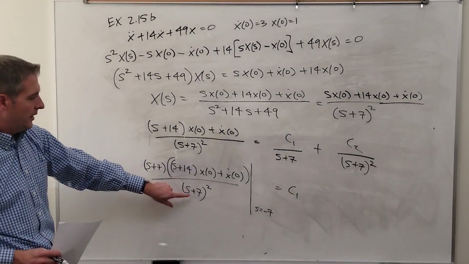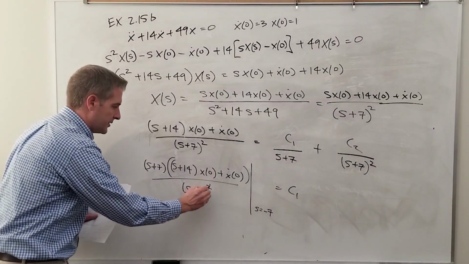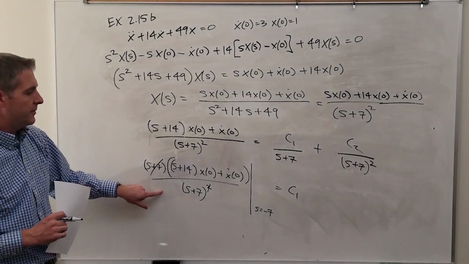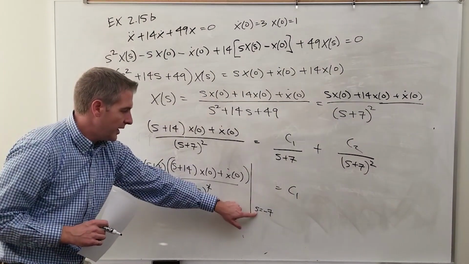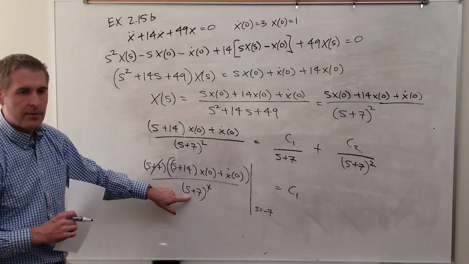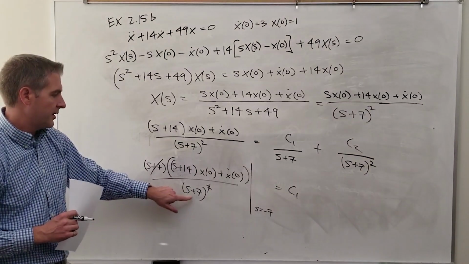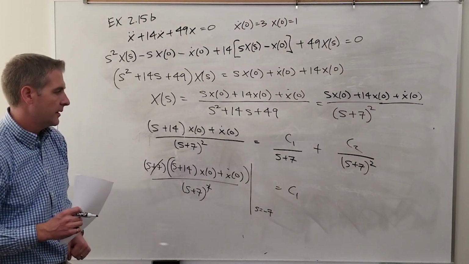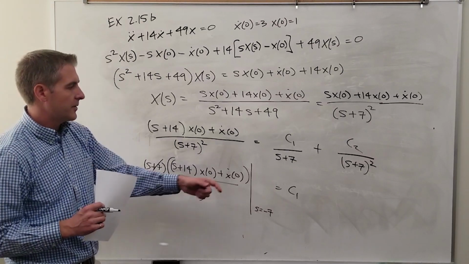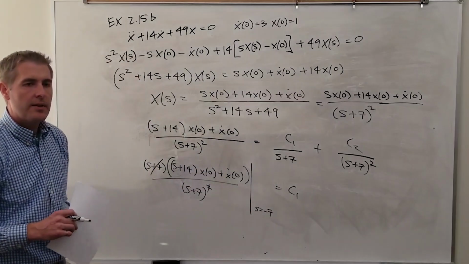And you can see here that one of the denominator terms will cancel with the one that I put on the top half. But when I replace s with minus 7, I'm still going to have an undefined denominator, because a 0 in the denominator is undefined. So I can't do the classic thing that I've done before. What about the other option?